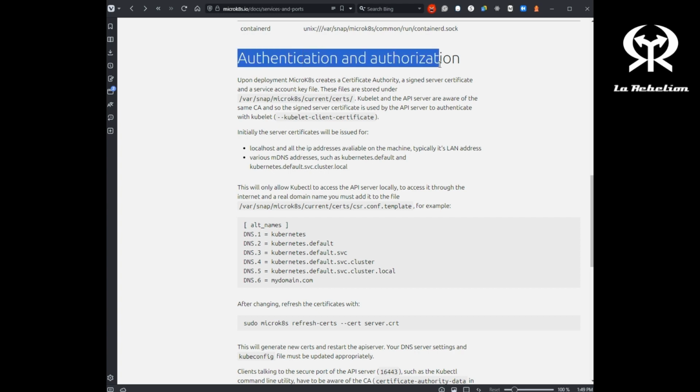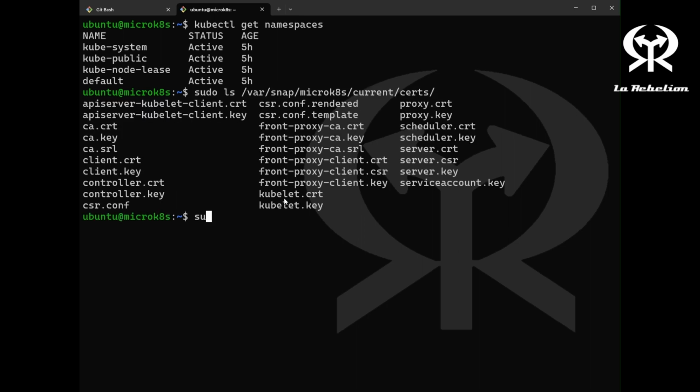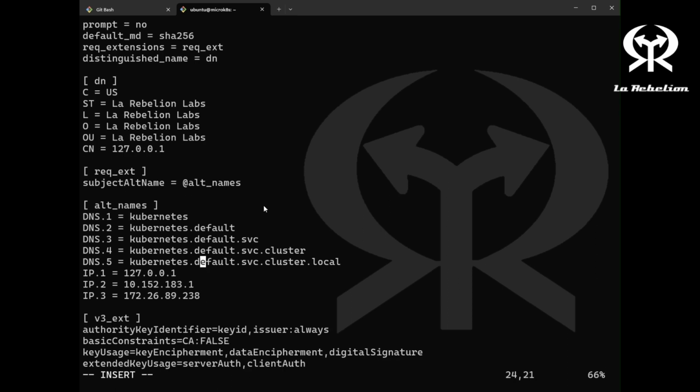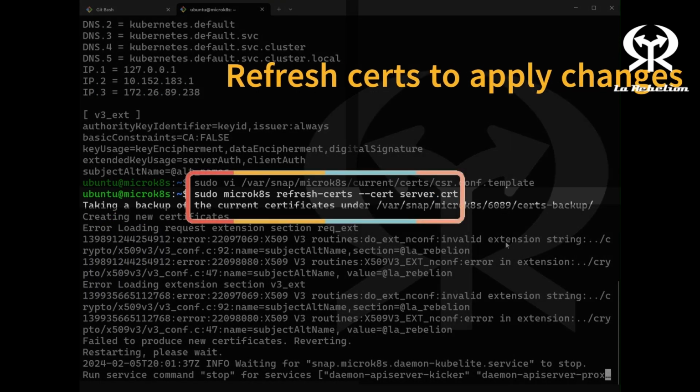I'm going to configure my MicroK8s to enable this remote access. From the documentation, first of all, we need to update the certificate. The certificate will allow us to add an extra DNS FQDN for that to be able to configure this external access. Once you configure an FQDN to the internet or just a local FQDN, you can configure your etc hosts with that FQDN and then use the IP of your cluster, and of course that will be more than enough for you to access the cluster from external machines.